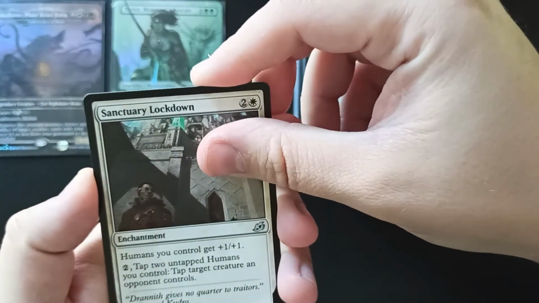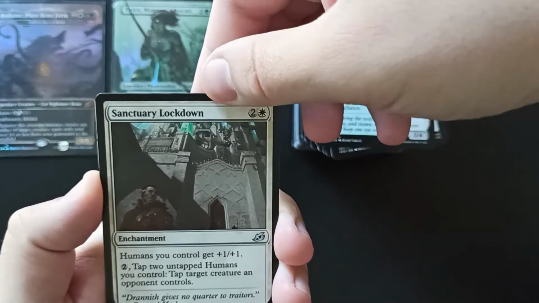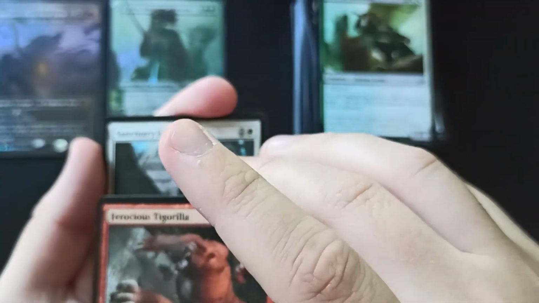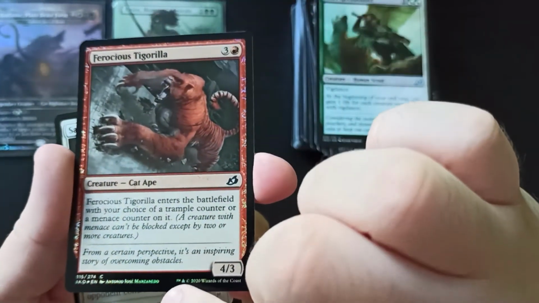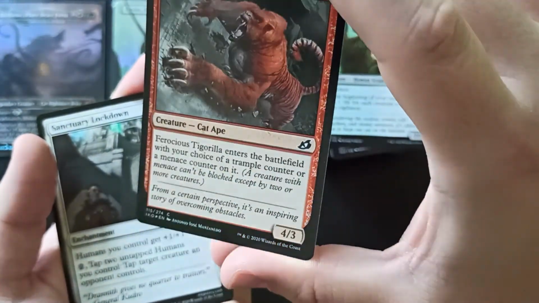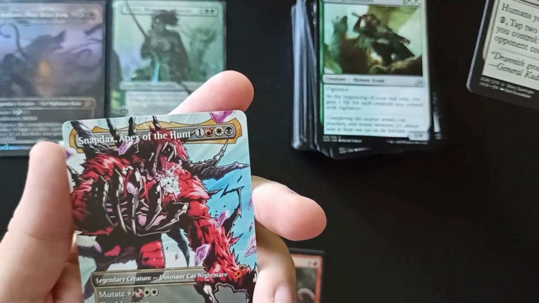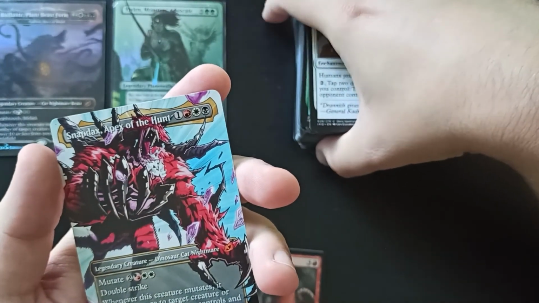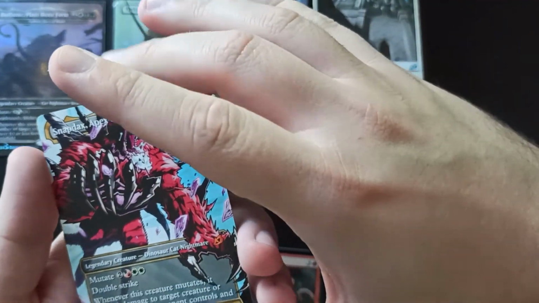Sanctuary Lockdown. Okay. I've seen something, so I'm gonna take a look at the foil card first, which is the Ferocious Tigerilla, where you almost don't see the foil effect. Like, you see it down here, but the rest of the card doesn't really seem like a foil card. Interesting. Because it is a full art Snapdax, Apex of the Hunt. That's so beautiful. As far as I know, that's only a $2 card, but still, it's beautiful.